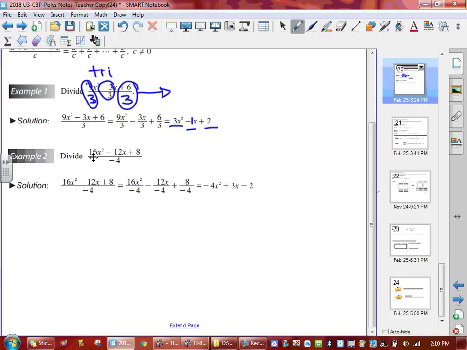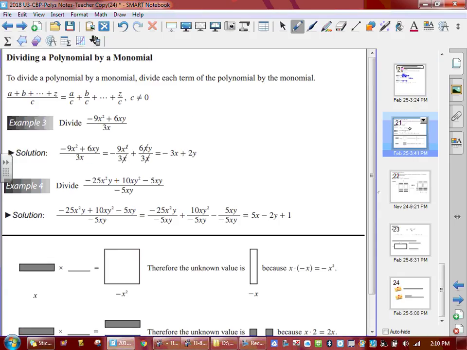Okay? They're doing the exact same thing with example number 2. They've taken each term and now they're dividing by the negative 4 on the bottom. And that's exactly what we're going to do with the next couple examples. So let's take a look at the next few. What about if we put an x on the bottom? What if we throw a couple different variables on the bottom? Well, all we've got to do now is subtract the variables that are identical. So this is what we would do.